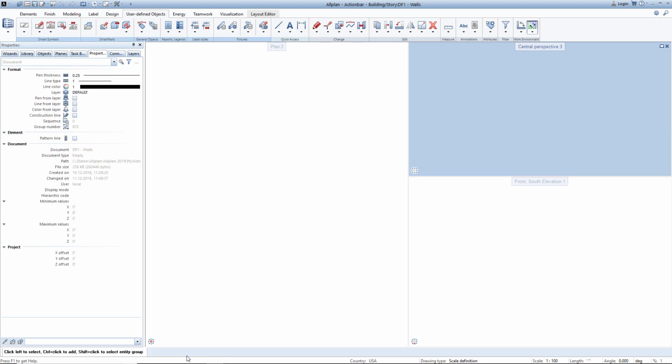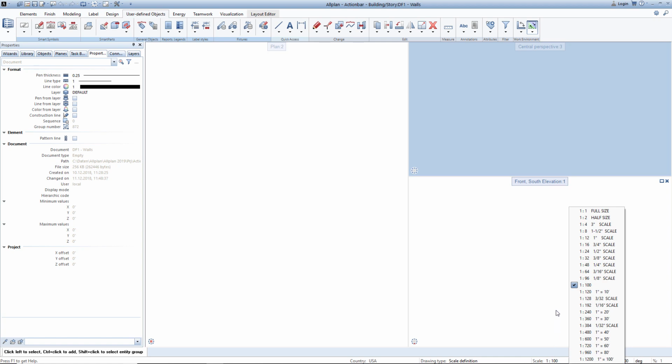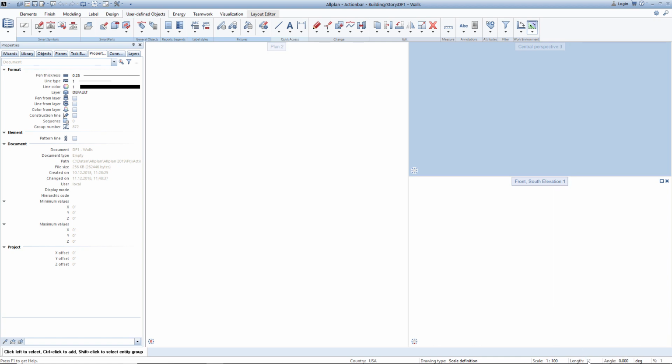Right below the dialog bar is the status bar. Here you can see, for example, the currently used country code. You can also see and change the current drawing type, scale, units, and the orientation of your crosshairs. For example, you can change its orientation to match 45 degrees to make selections easier. Finally, you can see the utilization of memory on the current drawing file. This value should stay below 10% for best performance.